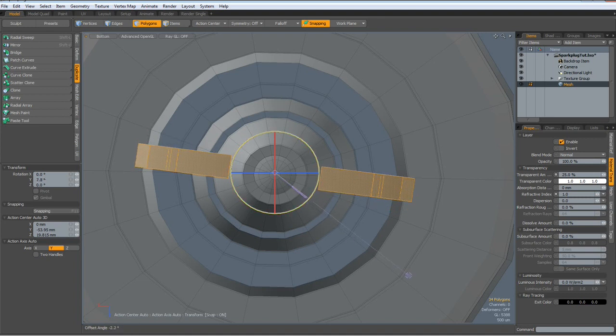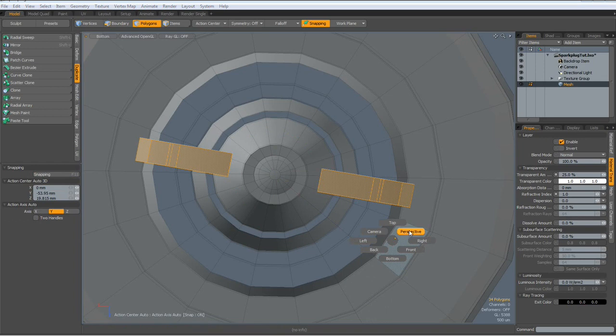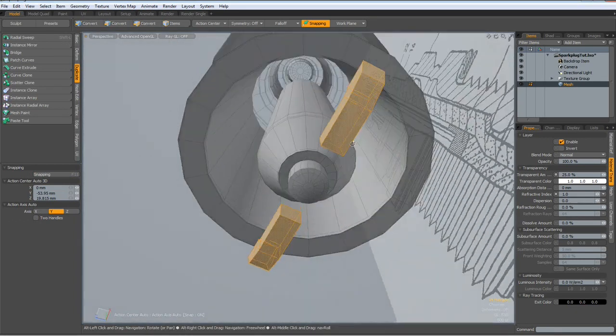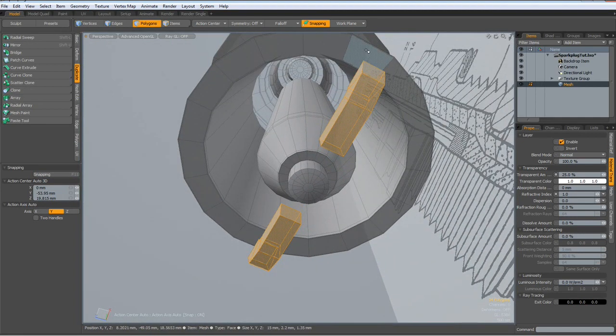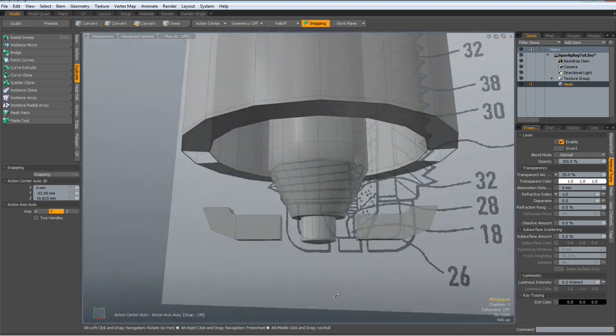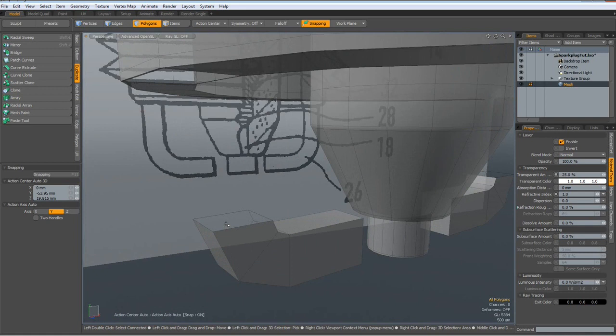If you pull out the handle, it gives you a bit more control. So like this, drop the tool, perspective mode. Now we have two polys which we can delete, this one and this one. And we can now bridge.